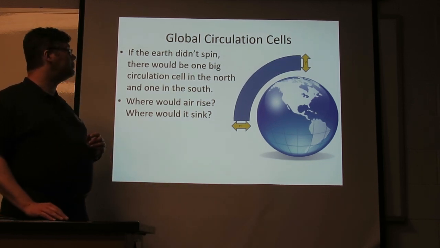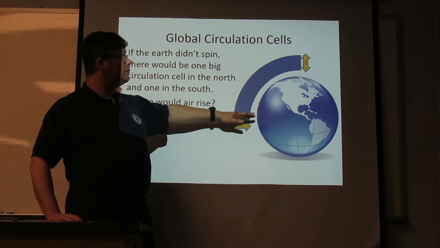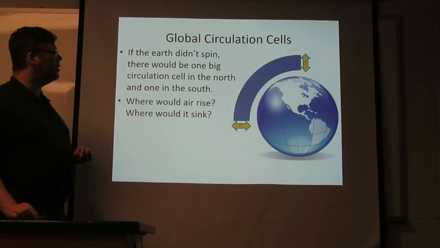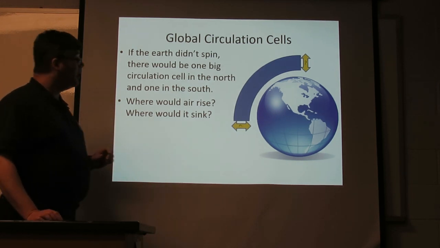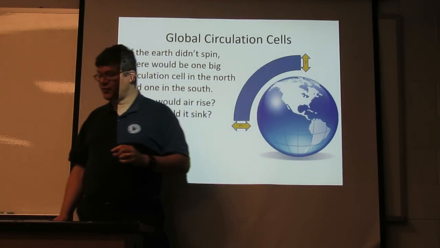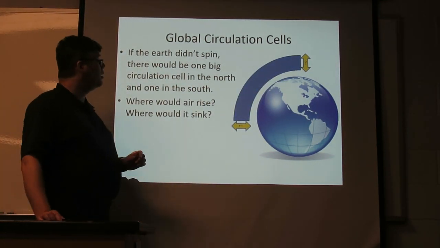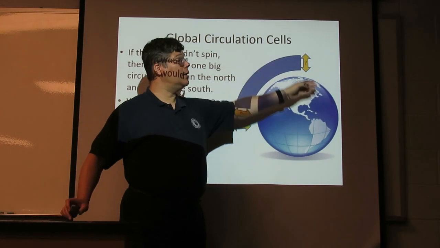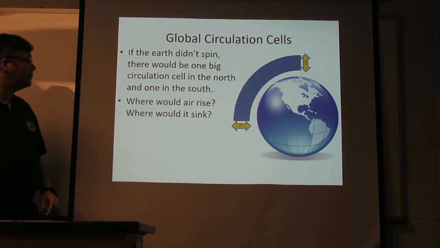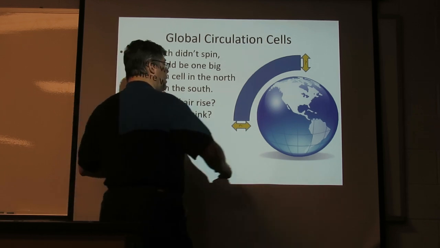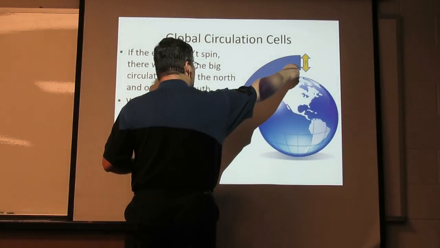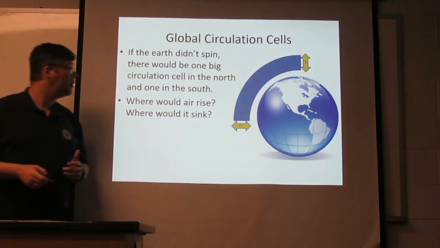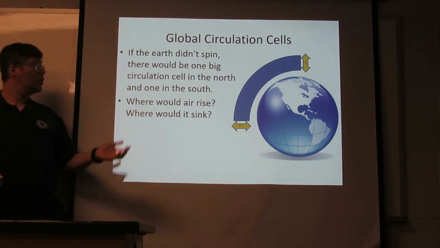How about a global scale? Well, at the equator, it's warm there. Sun gets near overhead every day. It's cold at the poles. Sun never gets very high in the sky. So we'd expect to see rising warm air near the equator, sinking cold air near the poles. And that would mean that we tend to see air blowing south from the north pole toward the equator, and north from the south pole towards the equator. So we get one big loop to the north, one to the south.